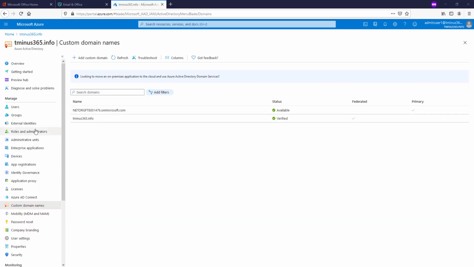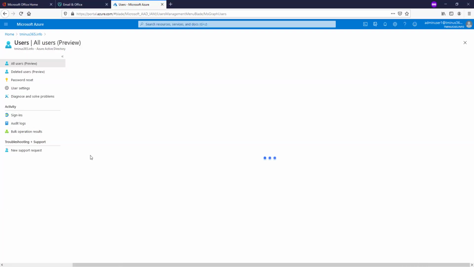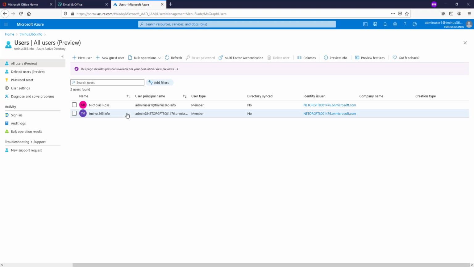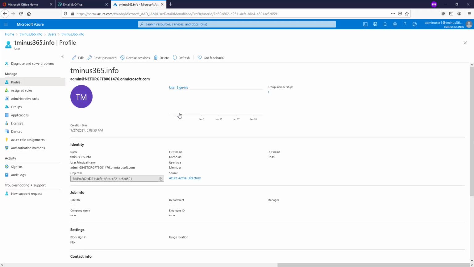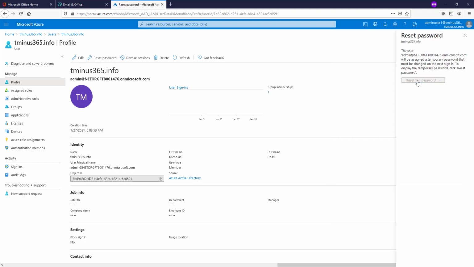So here in the portal, what we're going to do is go under users, and you'll notice here there's two users, the one you set up when you originally set up the account, and obviously you'll have your users that have email addresses in here from the customer, but there's going to be one that's particularly labeled admin at, and then the default.onmicrosoft.com domain. You'll want to click into that one here, and from here, you'll want to go ahead and just reset their password. And you'll click reset password here. And you'll grab this temporary password as well.